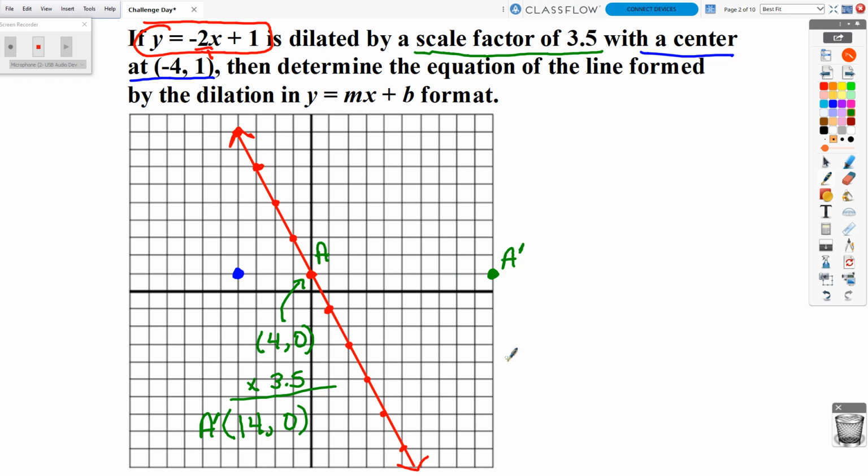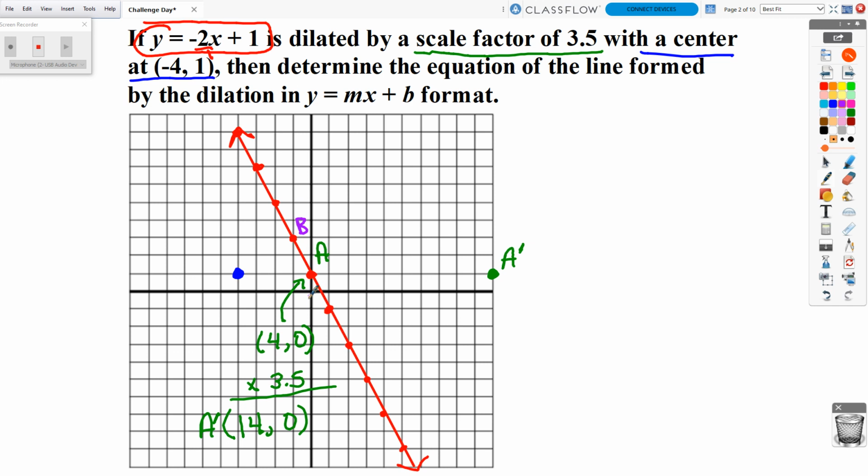Now, I need a second point because really, how many lines could I draw through A prime? I have infinitely many. Some of you might be thinking about what may be special about our dilated line, but we'll get to that once we do a second point. I could use this point, this one, this one. Does it matter which one I do? It really doesn't matter. Some of them are going to be better than others. I will tell you right now, and we'll talk about why after we do this, I would probably pick one of these 3 points up here. So I'll just pick the next one up the road here.